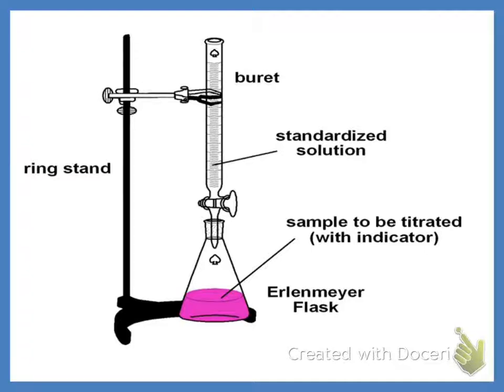This is what the setup for a titration looks like. We talked a while ago about a burette. This is a burette. It happens to be a very accurate sense of measuring. It can deliver drop by drop, and the markings are very precise. It's one of the most precise in delivery systems there is. And, of course, we do the titration in the Erlenmeyer flask, and then you add indicator. So remember, the standardized solution, or we called that a titrant, was in the burette.